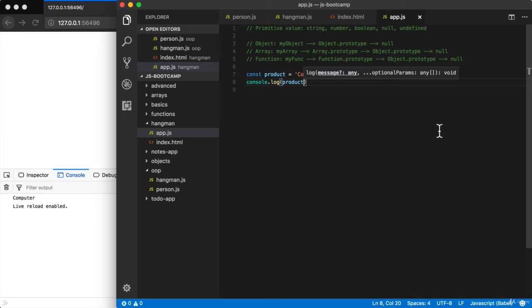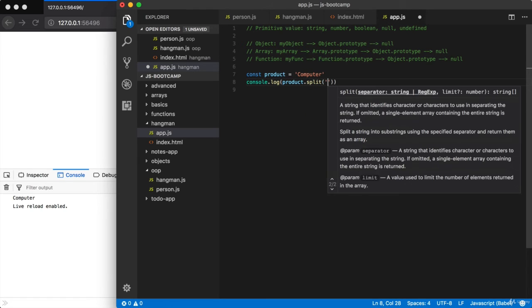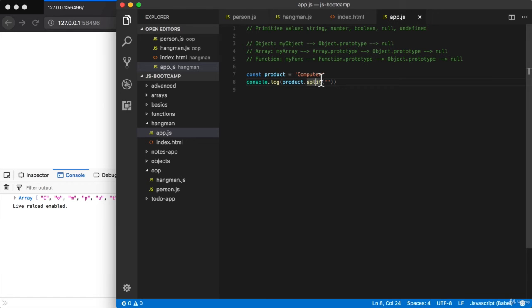But how do we explain the behavior of calling product.split and actually getting the correct results? If I save the file over in the browser, I do indeed get the array as expected, as opposed to some sort of error saying I'm trying to access a property on a primitive. What's happening here is that behind the scenes, when we access a property on our string, it converts it to an object. So strings, numbers, and booleans are indeed primitives, but they also have what's known as an object wrapper. This object wrapper is what gives it all of the functionality that we're seeing here. For example, the split method for a string.